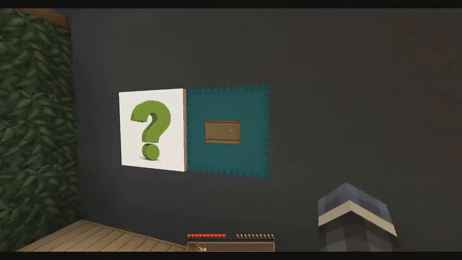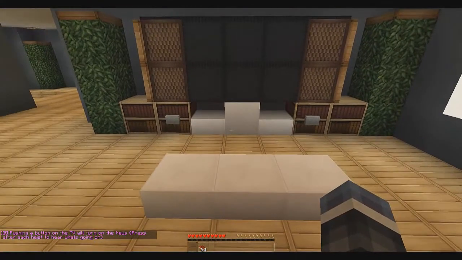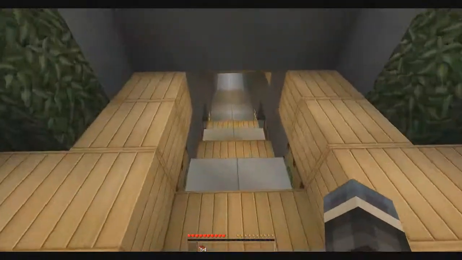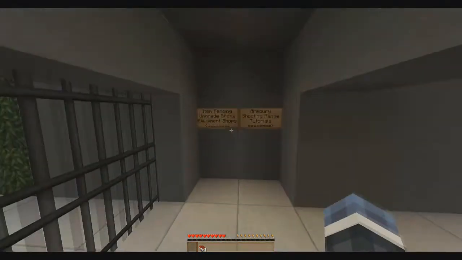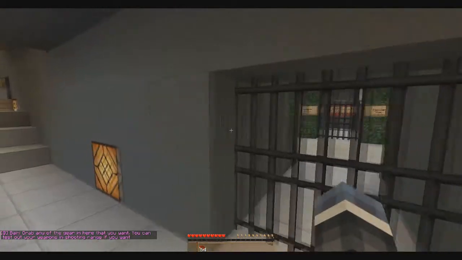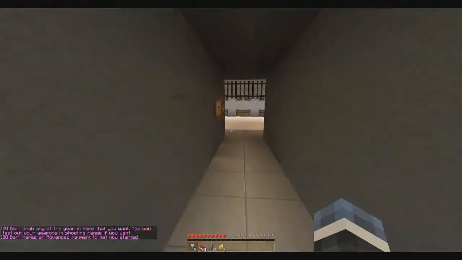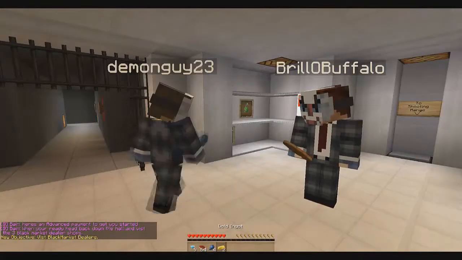Okay, we're armory here. Shooting range. Ooh, shooting range. Okay, pushing a button on the TV will turn on the news. Press it after each heist. Well, we haven't exactly done a heist yet. Unlock armory. Should I do it? Here we go. Item fencing. Restricted area. Authorized personnel only. Live fire range. Oh, I was going to say, where did you guys go? Whoa, whoa, whoa. Oh, I got... Diamonds? Diamond.